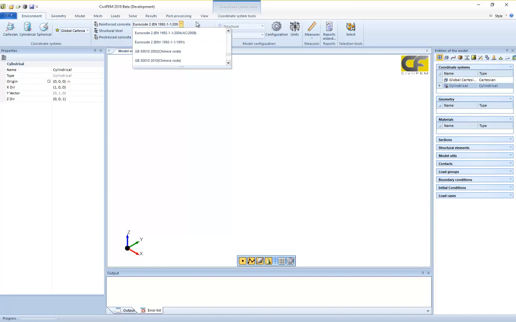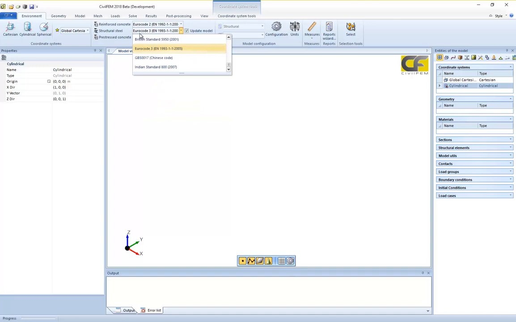Once we applied our forces and have solved the analysis, we can choose, from the beginning or later after we have solved, any of the codes available in the software for reinforced concrete.